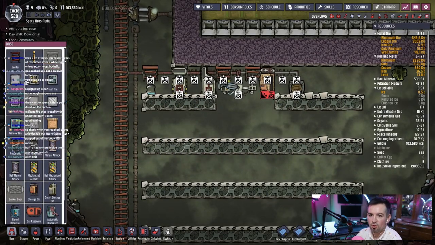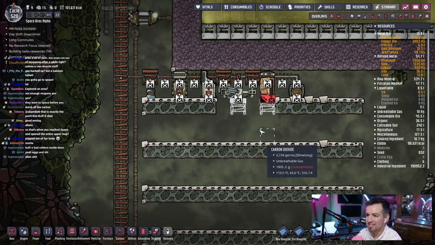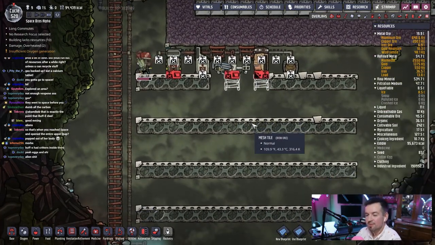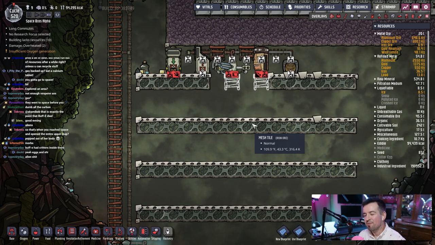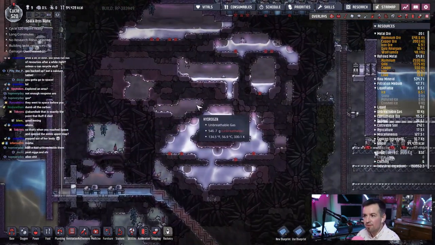This is what it's going to be like for the whole rest of this playthrough, just constant, just banging my head against the wall. Alien shit. Eggs and yeah, okay. Oh, I guess, well, yeah, I don't know. Wow. Wow, crazy. Cycle 520, report ready.